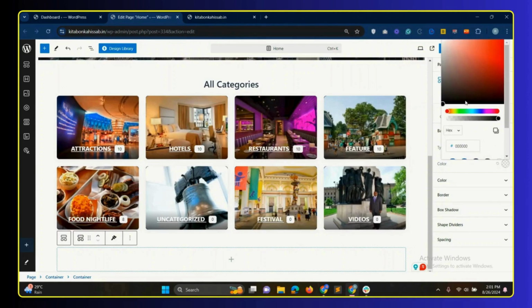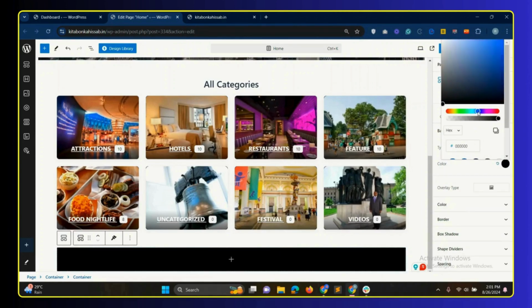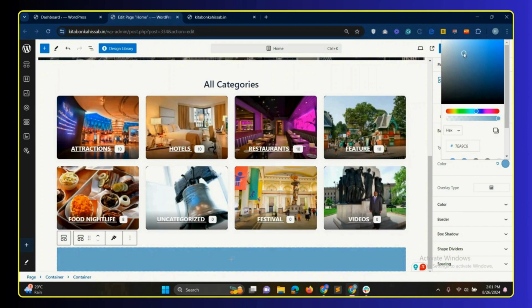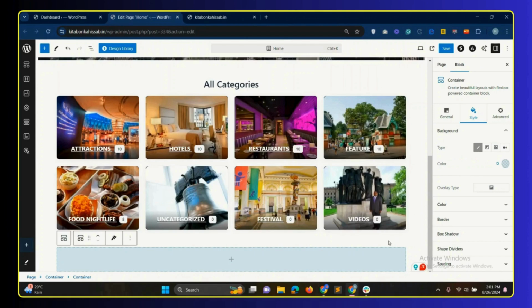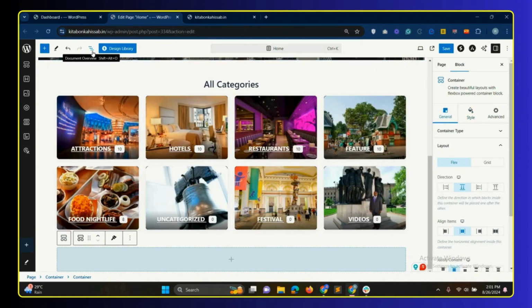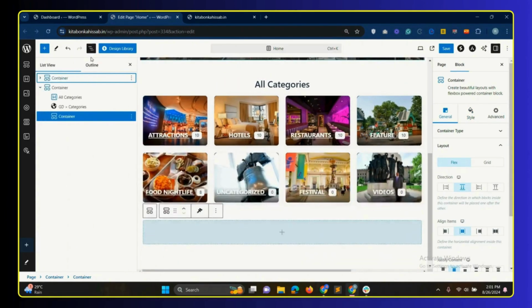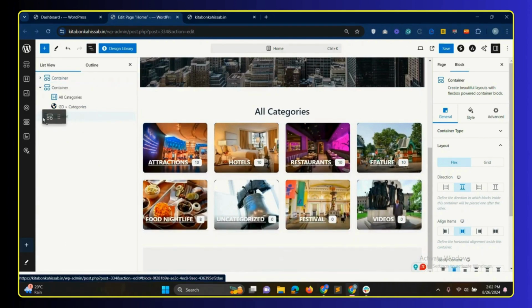So we are keeping color in shade of blue and decreasing its opacity. Currently this is within the category container, so we need to take it out from that. For this, again we will be going in this 3-line bar icon, then drag and drop out of the container.